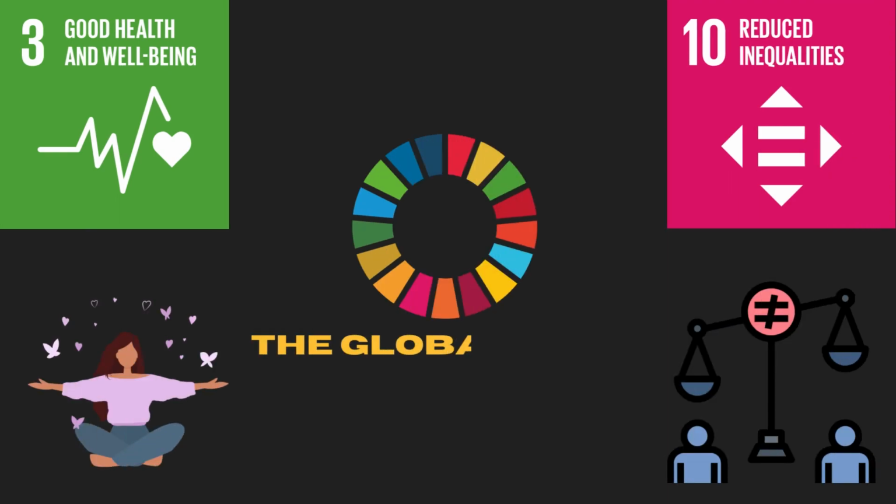Our project aligns with Sustainable Development Goal number 3, Good Health and Well-being, as it helps individuals with disabilities communicate more effectively and interact with others, thus promoting their mental and emotional well-being. Additionally, our project aligns with SDG number 10, Reduced Inequalities, as it aims to provide equal access to communication for people with disabilities and reduce the communication barriers they may face.